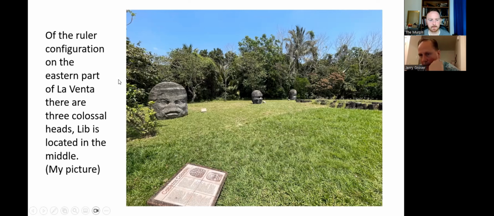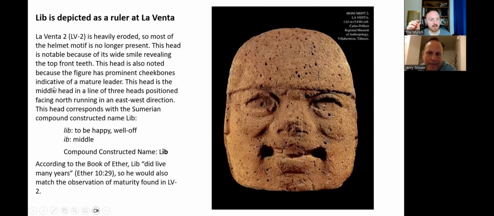So it actually matches the end of the Jaredites pretty well archaeologically. Explain that to me one more time. So it's Lib, that's a Jaredite name. Yeah, the city of Lib. You had Lib go down. He was the hunter or whatever. Yeah. Founded this city, which the Book of Mormon model shows as La Venta.